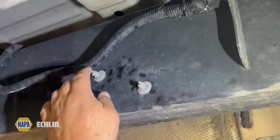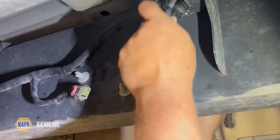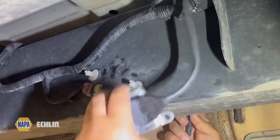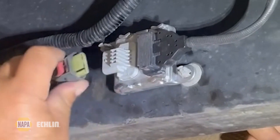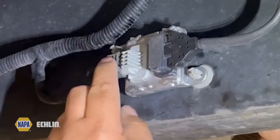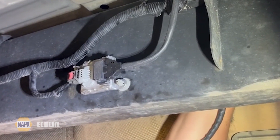The old one is off and we've put the retainers back in the frame. Now I'm going to take the new sensor and pass it up over the frame rail. There's one little retainer clip that goes on top of the frame rail to hold that wiring in place. We'll situate the unit and push it into place — it's locked in. Now we'll make the electrical connection; make sure it clicks to lock itself in. Then making the connection on top of the frame.